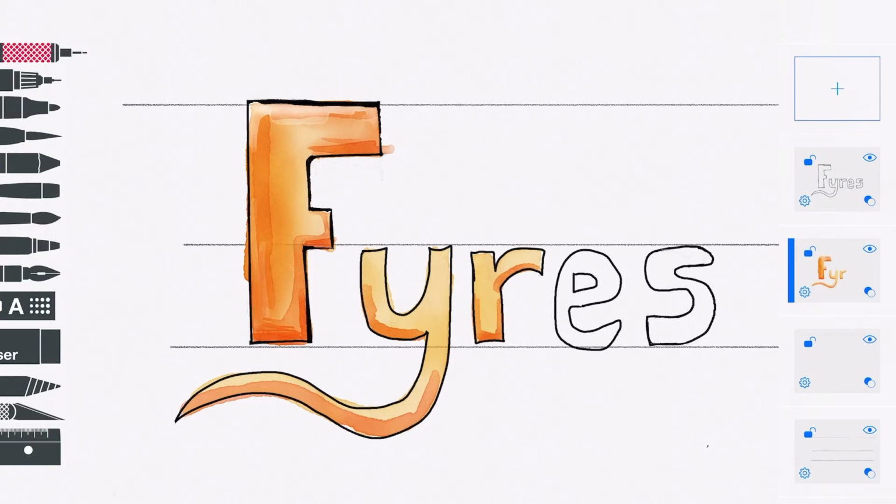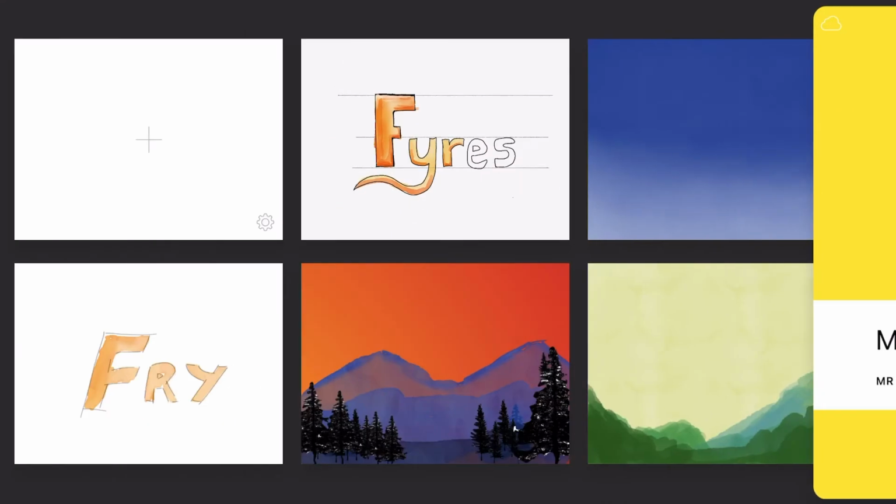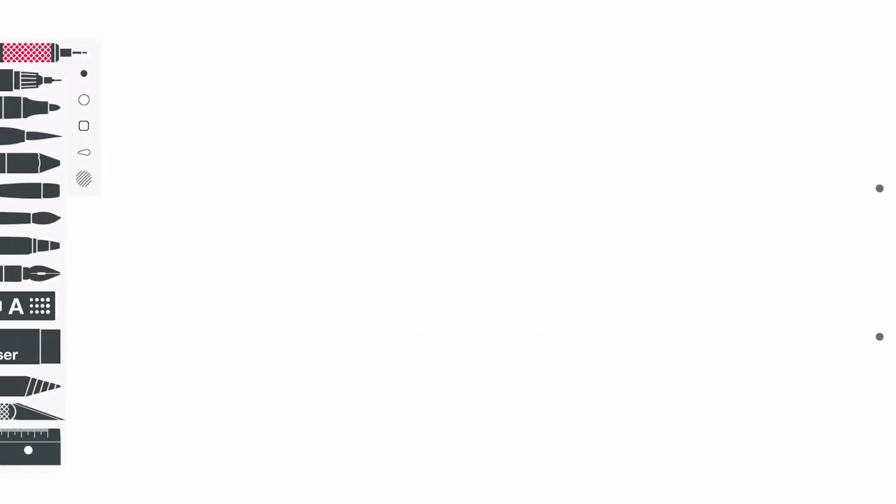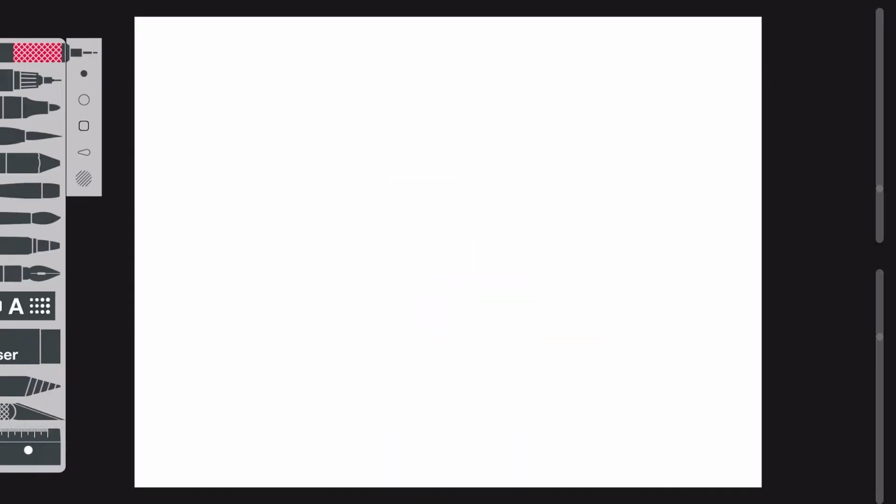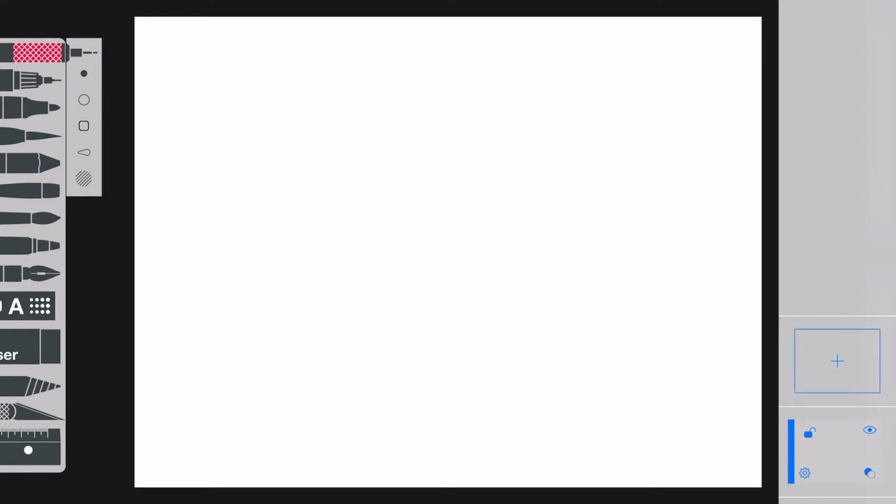So how do we do this? Well, we need to make these guidelines first. So I'm going to go and make a new one here. And the first job I'm going to do is just pinch out so you can see everything. And I'm going to make a new layer and work in this one here so you can see which ones I'm working in. They're blue. So the bottom layer here, and then I'm ready to go into my next layer.